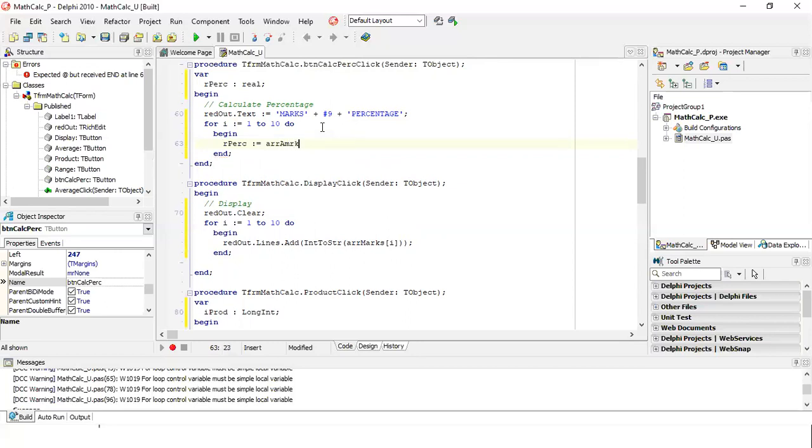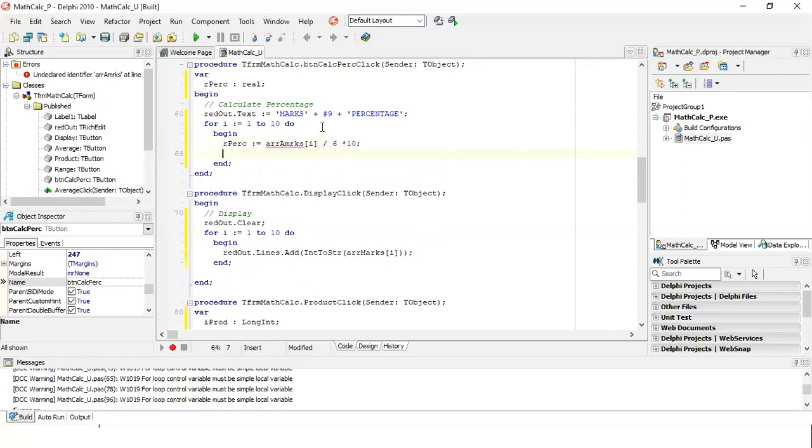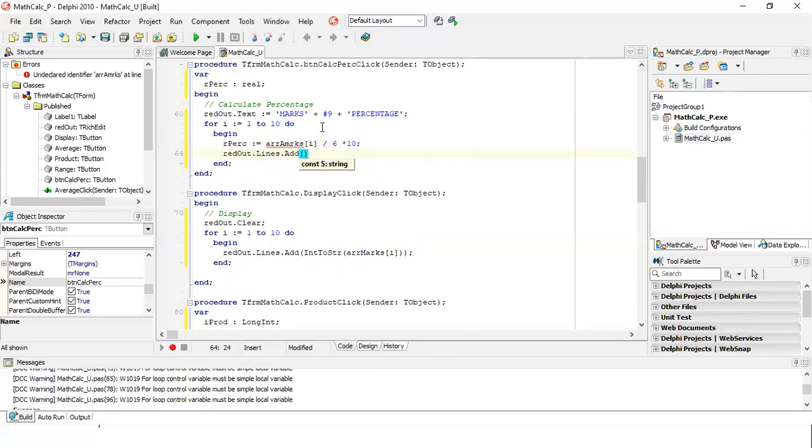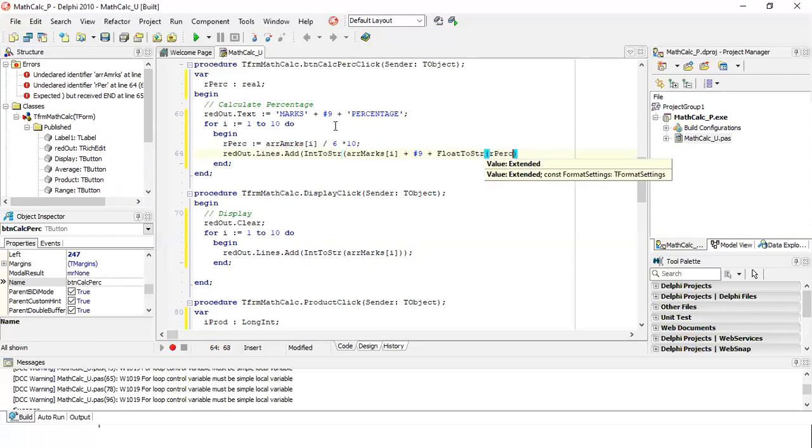So R marks, whatever position is in R marks, divided by 6 times by 10, and my read output, read out dot lines dot add, is going to be int to string R marks, my position, my index, plus #9 plus float to string R perk.